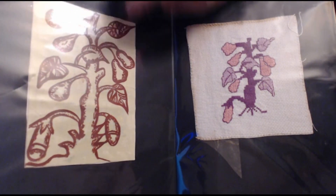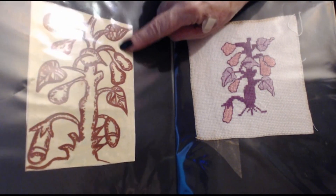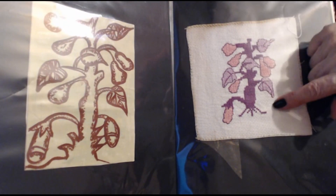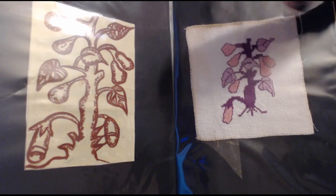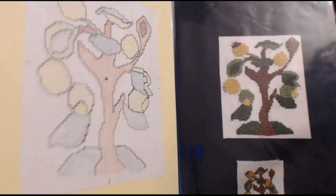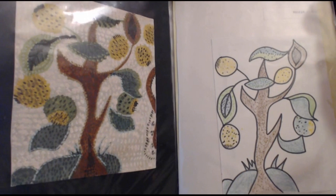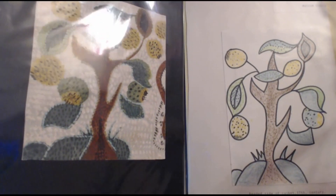There's an awful lot of cross-stitch in here because what I like to do is, after I've done something like this — this is red crewel work inspired by 16th century black silk work — I like to do it in cross-stitch. I transfer it through graph paper and cross-stitch, and it just gives me a feel for it, an idea of the shapes that are going on. That is why there's a lot of cross-stitch in here. That is my go-to stitch just to experiment. I do love cross-stitch. I used to do it until I needed very strong glasses, so not done so much recently.